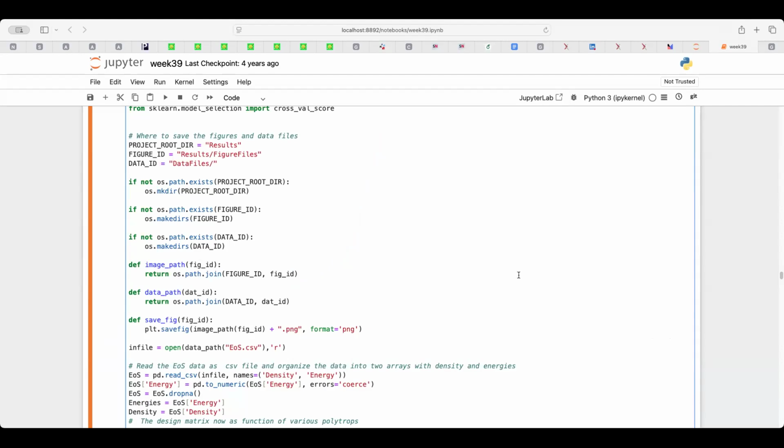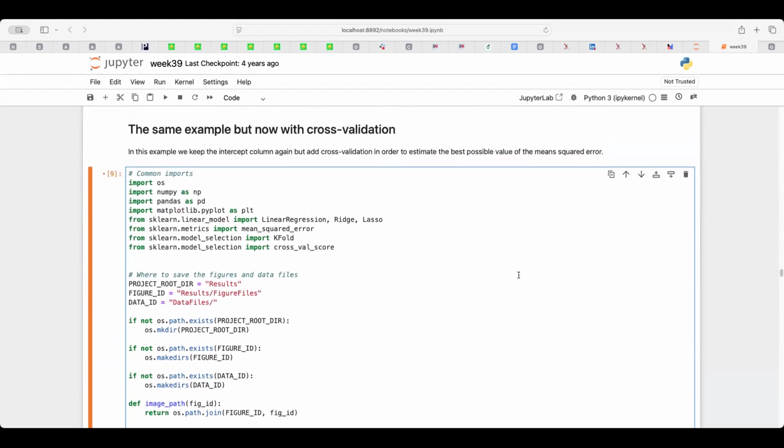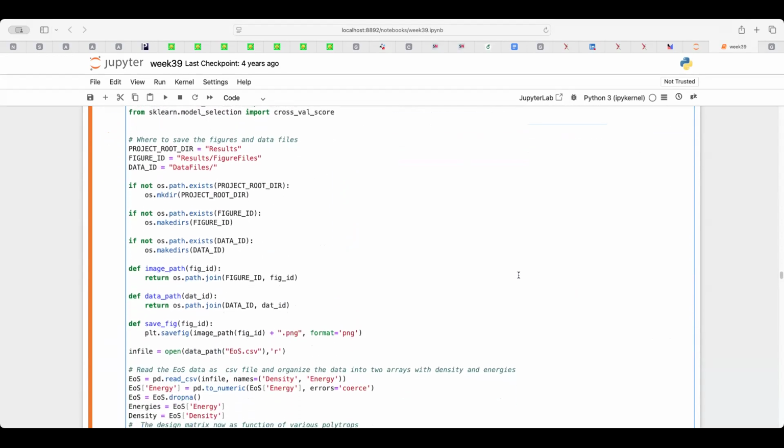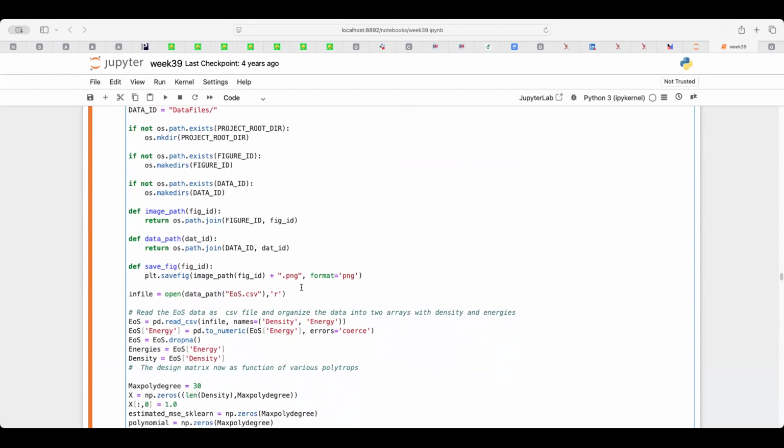So in the Jupyter Notebook, what we will also find are some other examples. And in this specific case, we have a data set, and you don't need to look so much at the data set. This is actually the data on the energy of protons and neutrons in a so-called neutron star. So this is a simulation which has been run, a theoretical simulation, where every point in the simulation took several CPU hours. And there are some 100 data points.